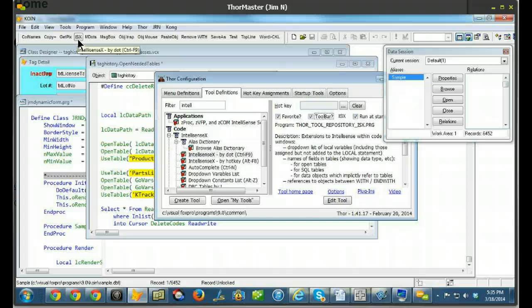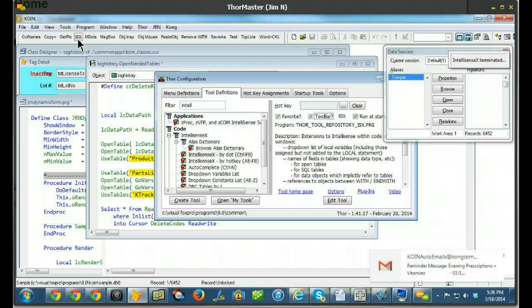ISX is what Christoph called it. And this is a toggle. Here you can see I click it once, it's up and running, and then I turn it off. There are a couple of reasons for that. There were some things that worked poorly at first, and so there were times when you'd want to turn it off. And the thing for me is when I'm working on IntellisenseX, making any modifications to it, it can't be running. So I have to turn it off and use native IntelliSense when I'm working on it.